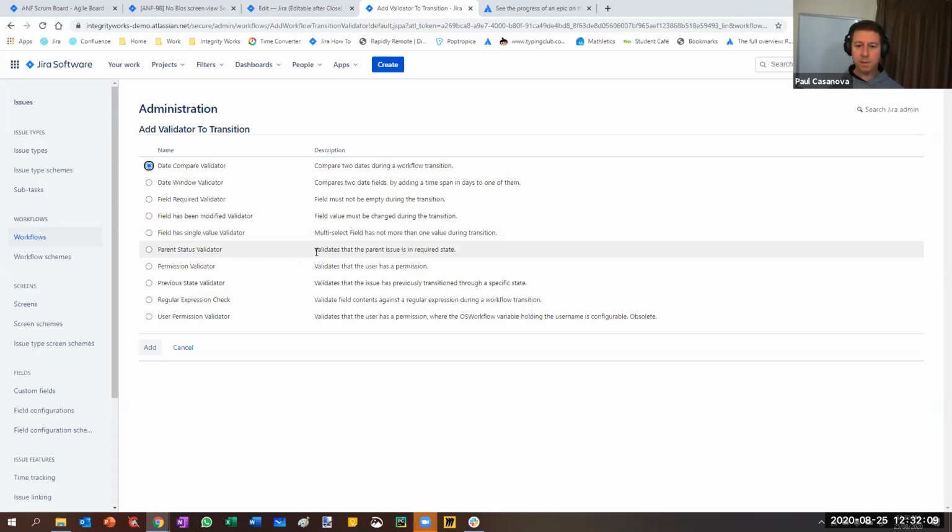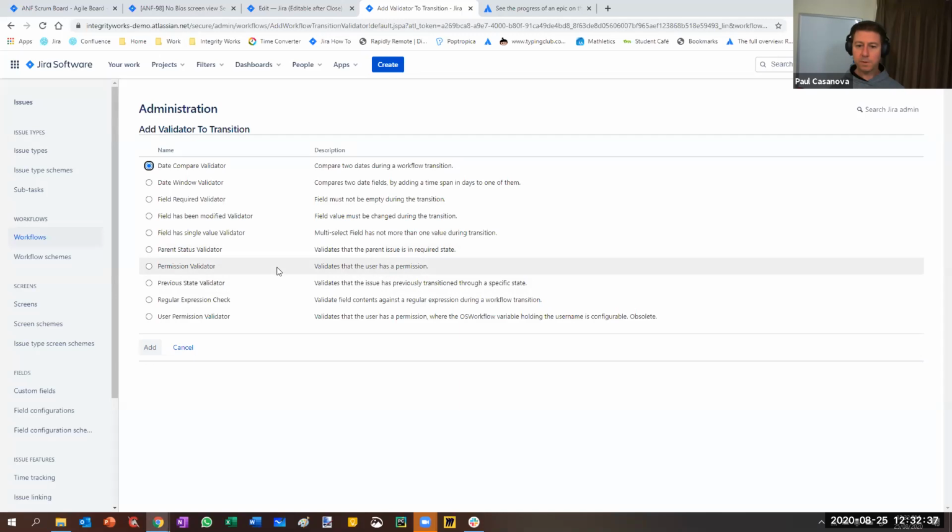Parent status validator validates that the parent issue is in a required state. So for a subtask or for a story where there's an epic, perhaps this would be that you can't move a story to in progress unless the parent epic is in a status of in progress, or you can't move a subtask to done unless the story or parent task is in a status of in progress or something like that.